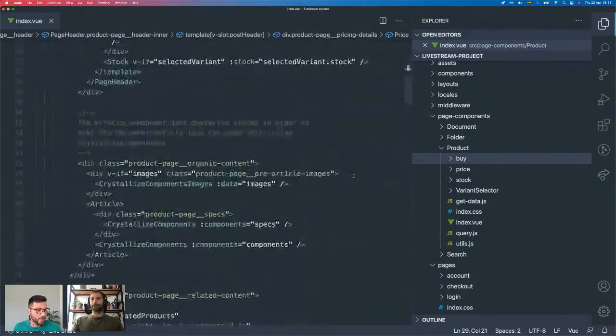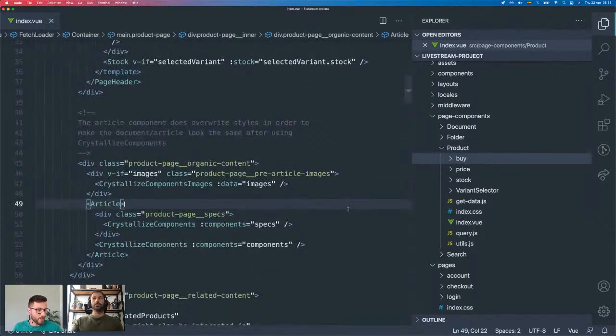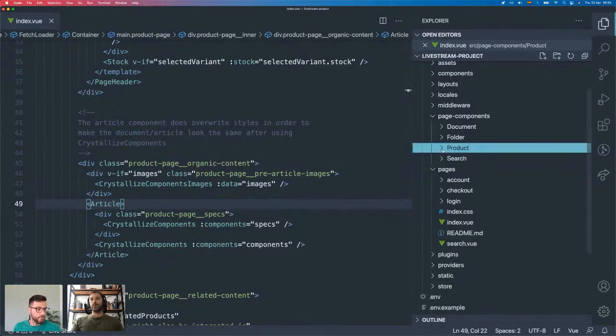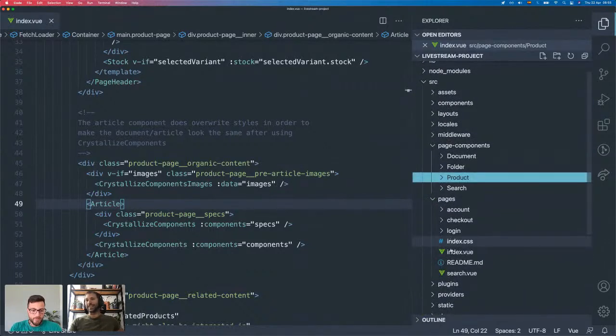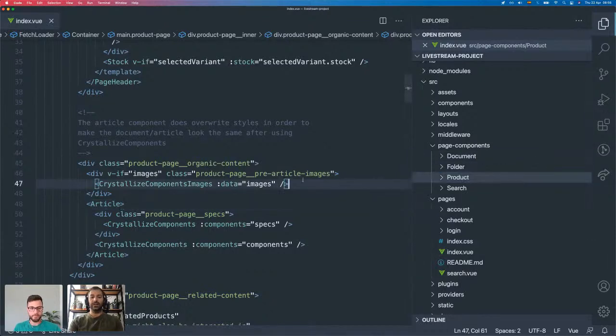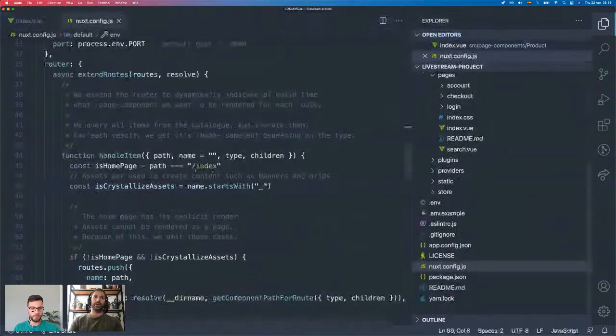Nice, awesome. All right, so I think that's a bit of the structure. I'm not sure if you want to mention something else there. Not really. I just wanted to say one more thing. Go for it. So basically, how this works, so people can understand how the application renders a document, folder, product, or the search page. It's done here in the Nuxt config.